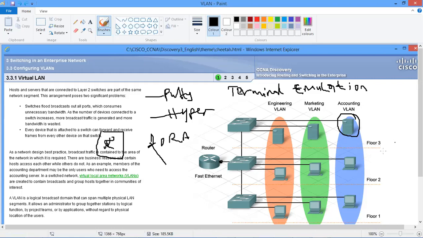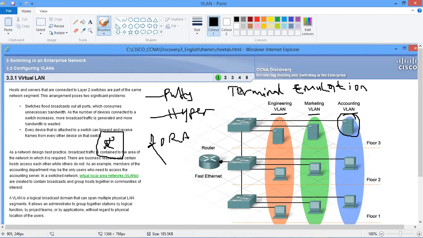We have about how many VLANs here? I have engineering VLAN, marketing VLAN, and accounting VLAN. Now, normally this switch has one VLAN by default called VLAN 1. So everybody on that switch is connected together under the same virtual LAN network.